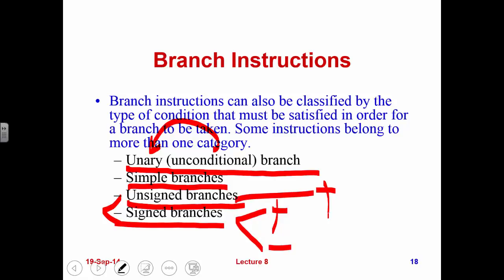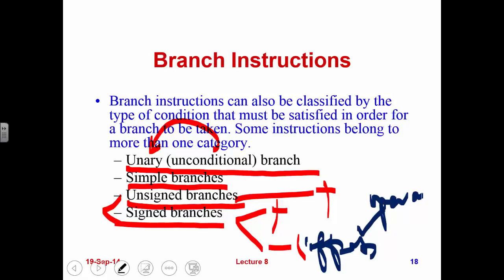For the signed branch, if the offset value, or operand, is negative, then you add a negative number to the program counter value right now. That makes you branch backward, to a new location whose address is lower than what you have right now. That's called signed branch. For unsigned, we assume it's always positive, because all numbers specified here as operand are positive.